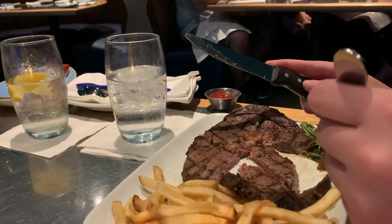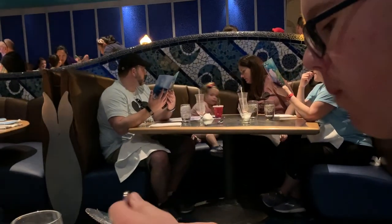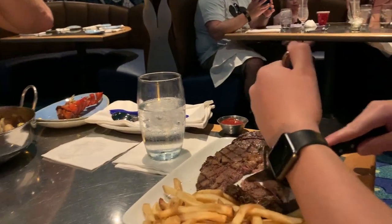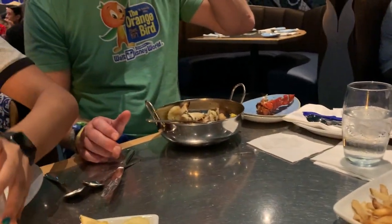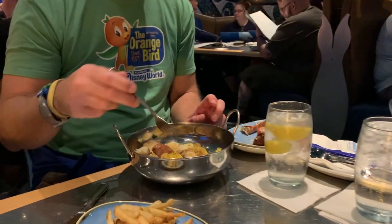What do you think of that steak, Zach? How is it? Well, you asked for it medium. Does it look medium? It looks like it's well done, almost medium well. But is it tender? If it's tender, that works. A little pink. Okay. So Zach, you're really enjoying the steak. It's cooked really well, tender. The ribeye. Jeff, what do you think of yours now that you're getting into it?